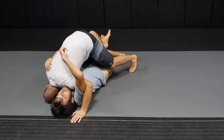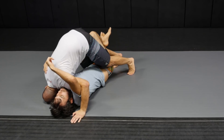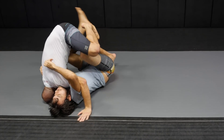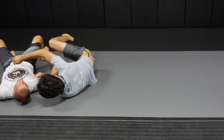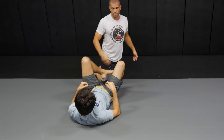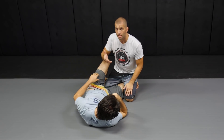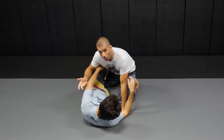What happens sometimes is that he brings his knees super high towards my butt and I just cannot hook that knee. I don't want to lift my hip too high here where I'm gonna be off balance and the guy can throw me, sweeping and coming on top. So I have to be careful — I must lift my hip up just enough.